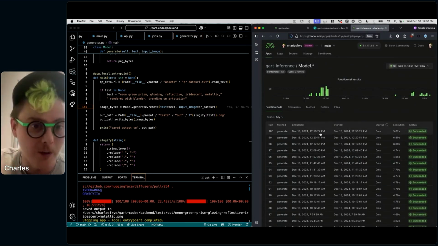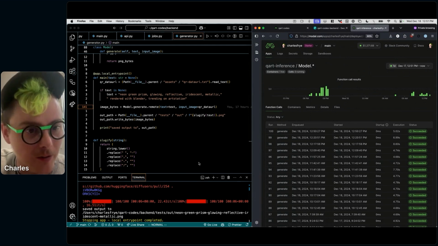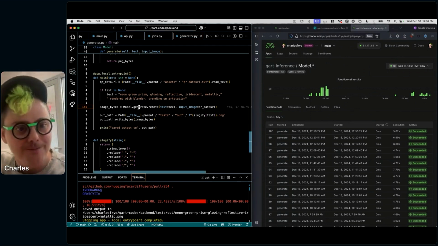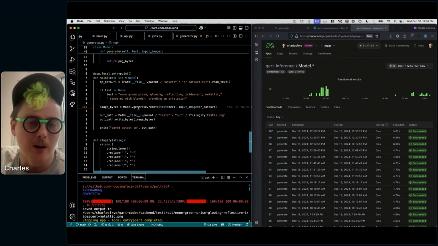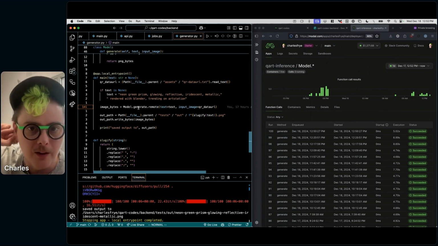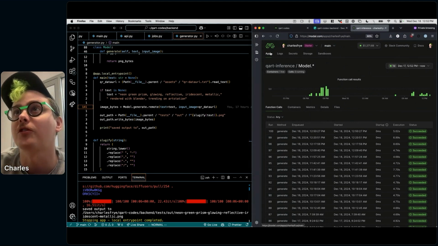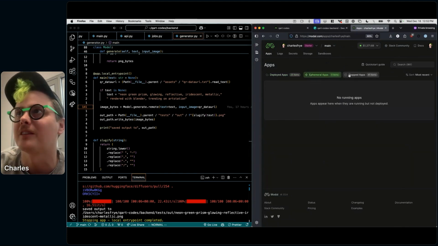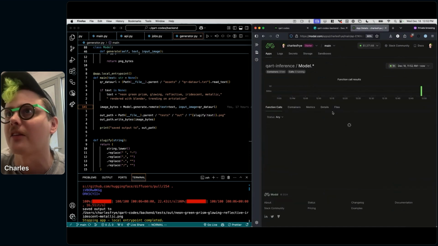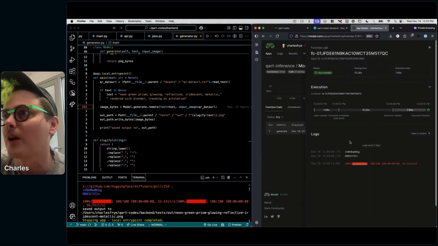The point I wanted to make, and that I needed to verify by quickly checking those logs, is that this is not running on the production infrastructure. When we do modal run, it's going to spin up a new copy to execute stuff on. And that will still show up. You'll still get logs and things for it. It shows up in this ephemeral apps section, so this should be it here. Yeah, 3 minutes ago, generate.